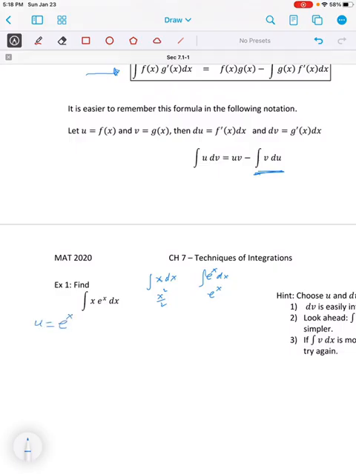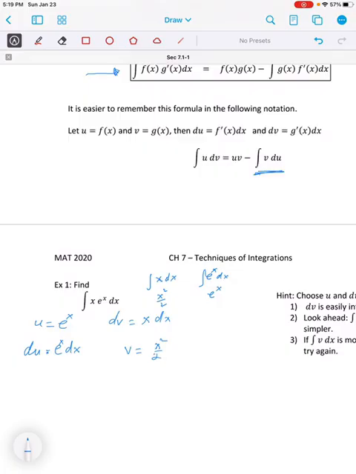So what if we take u to be e to the x and dv? So how will you pick the dv? Remember, it will be the other function multiplied by dx. So then once you pick these, the next step will be for you to find du, and in this case you will be finding v, which means you will be anti-differentiating it. Well, du will be equal to, in this case, e to the x dx, and v in this case will be x squared over 2.